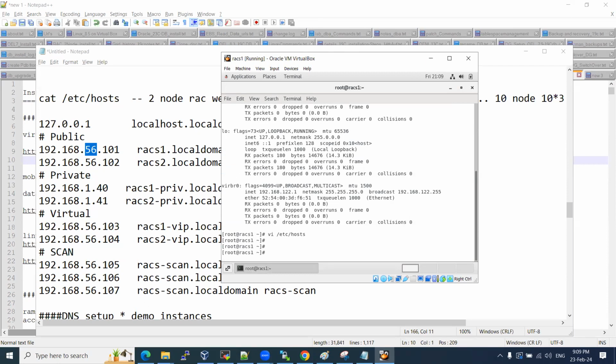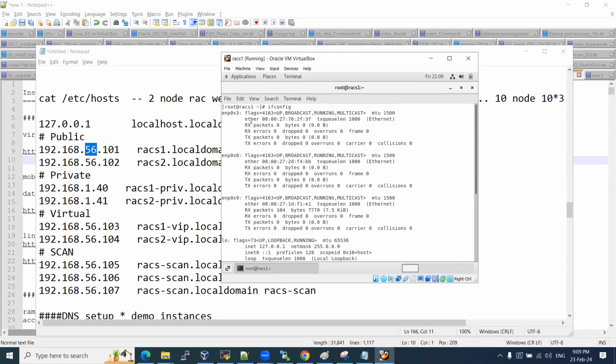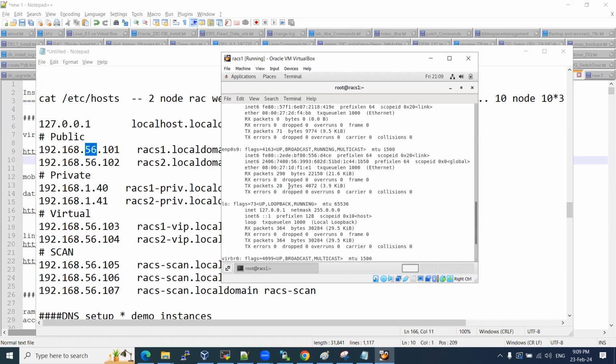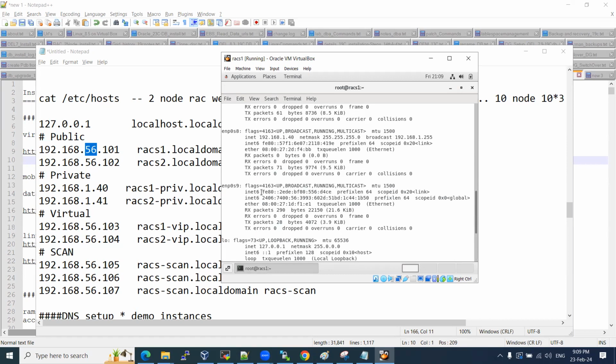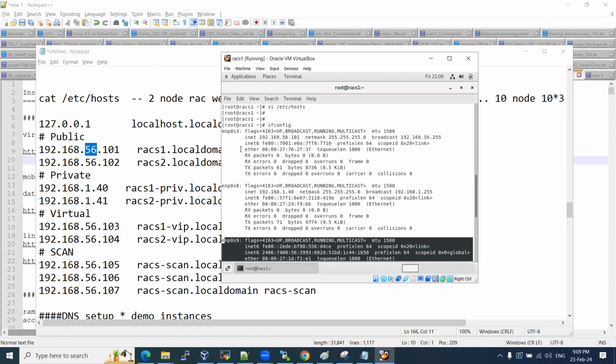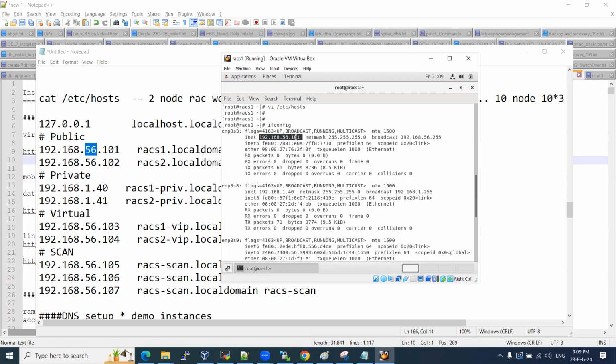Done. Now see here, I ran ifconfig. There is no IP for this. Let me type one more time. ifconfig. Now we can see the IPs. For the internet connection we have enabled, that IP is not there, but it will come up later. This is not of much importance for us. These two are the important ones. This interface is for public, whether my public IP is correct or not. 192.168.56.101. Right. And this is my private IP.